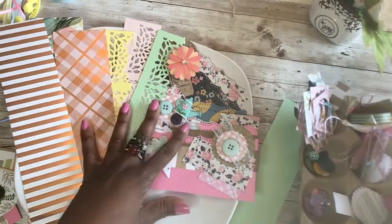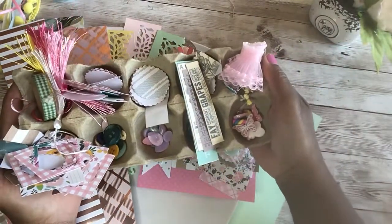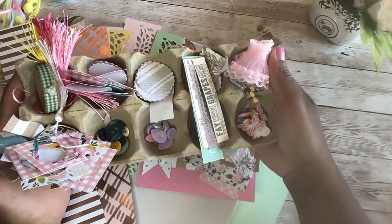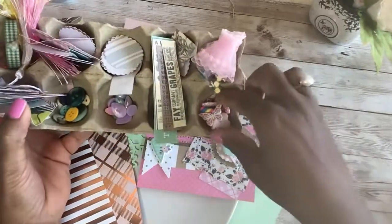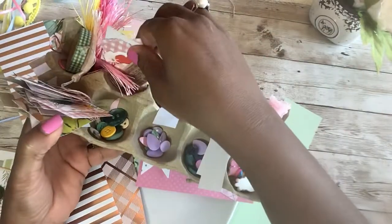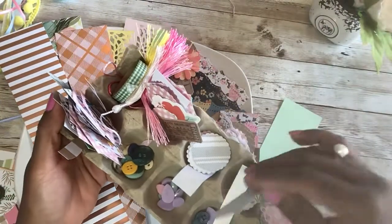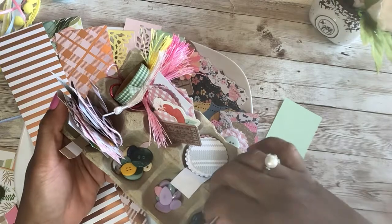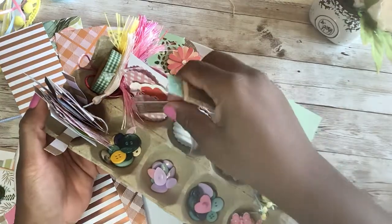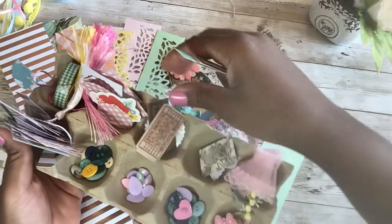This little carton here is great — if I need to move through the house or work in another room, I can just pick up a few small pieces and stick them in this little egg crate. I think I got it from some Easter eggs or decorated eggs from last Easter, but I kept the little crate because it's cute and we can all use one.